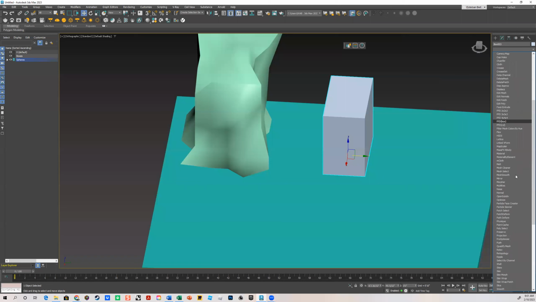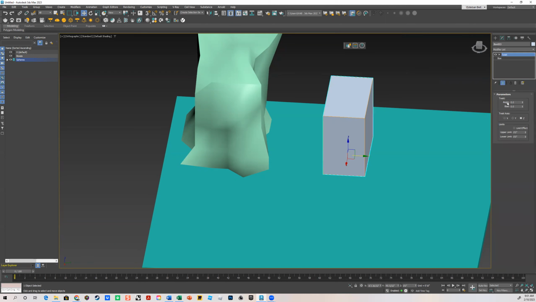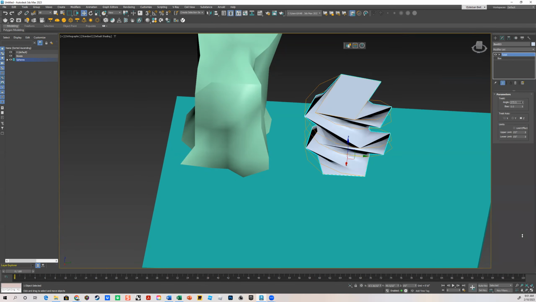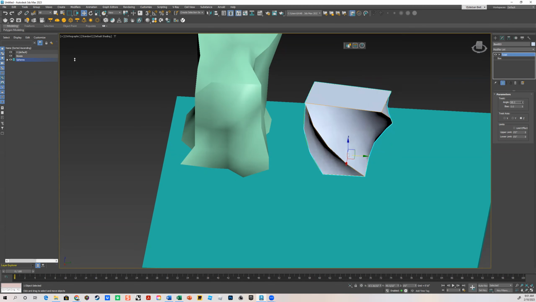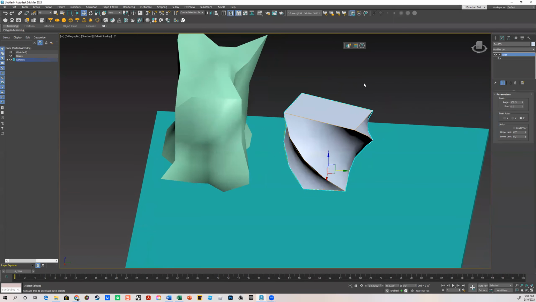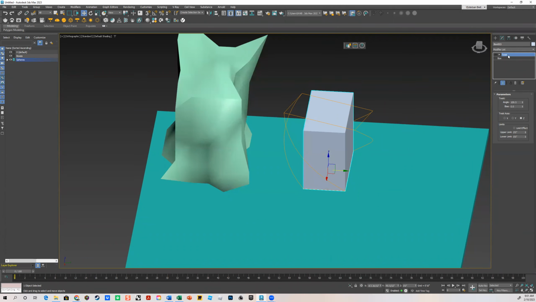So let's say, for example, I apply something that's visual. Here, let's apply a twist modifier. Now I put a twist here, we can define the angle, and we can twist this box like this to create something else. Again, this modifier is not really deforming the shape. It's a modifier, so at any time I can turn it off, or I can just delete it. I can also apply multiple modifiers at the same time.